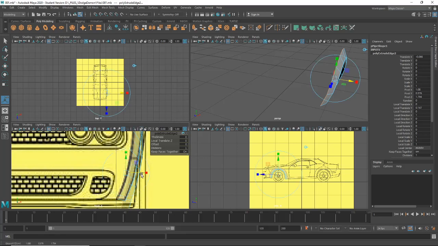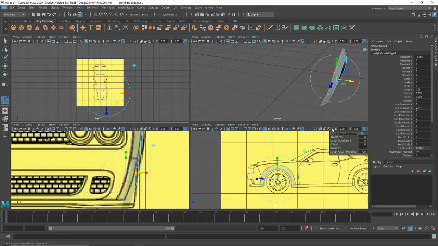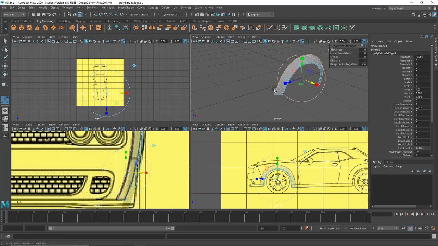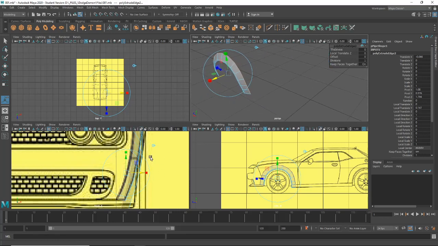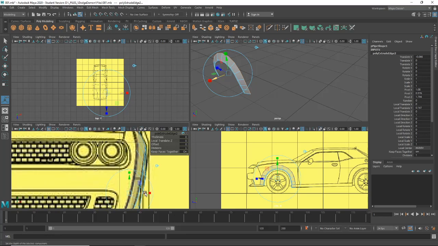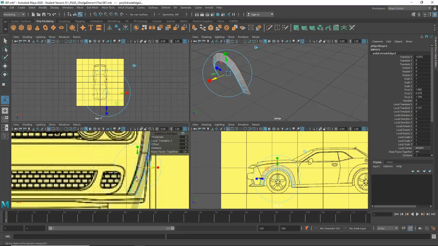Now the reason I'm going to do it like this is because I assume at this point that the back of the arch is matching roughly the same kind of distance as the front. So by doing this, it's going to pull roughly that same distance there. What we can see though in our blueprint here is that it does start to get a bit more severe at the top. So we can do that through editing our vertices as we go. So what I'm going to do is pull it to about here, which is the kind of, we can see it's a much thicker line.